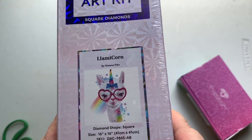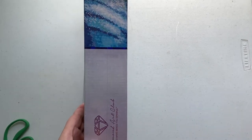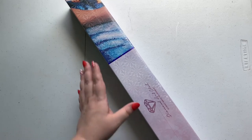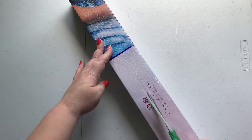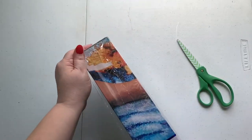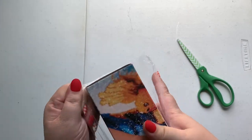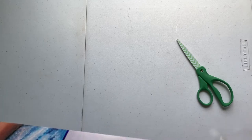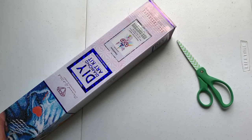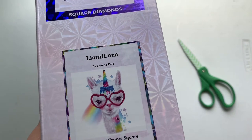Oh my God. So I'm going to be honest. I had a boy, my son, he's 14 now. And so my last 14 years has been spent with nothing but boy stuff. Then I have a little girl. She's a year old. And so now I get to have fun with glitter and unicorns and rainbows and all of the fun girly things. I cannot stand how cute this is.